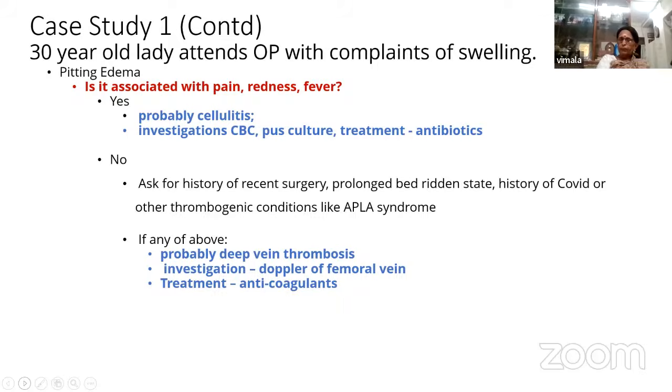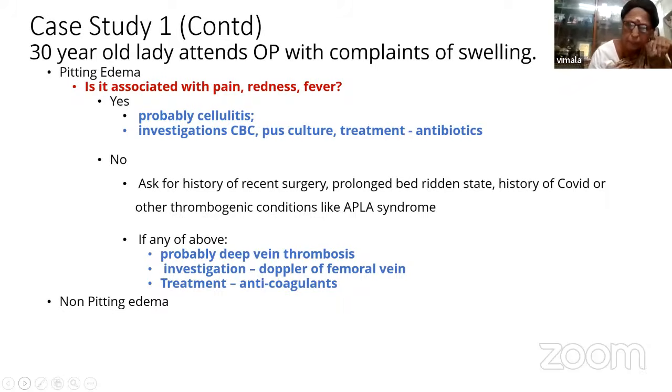You should be very careful because it appears to be very simple, a swelling of one side with pain, but then it can be dangerous as well. So it is very important that you diagnose a deep vein thrombosis. Now we are fortunate that we have gadgets like Doppler, CT angiogram, etc., which can clearly delineate a thrombus either in the deep vein or in the pulmonary vein, and we can institute appropriate treatment.